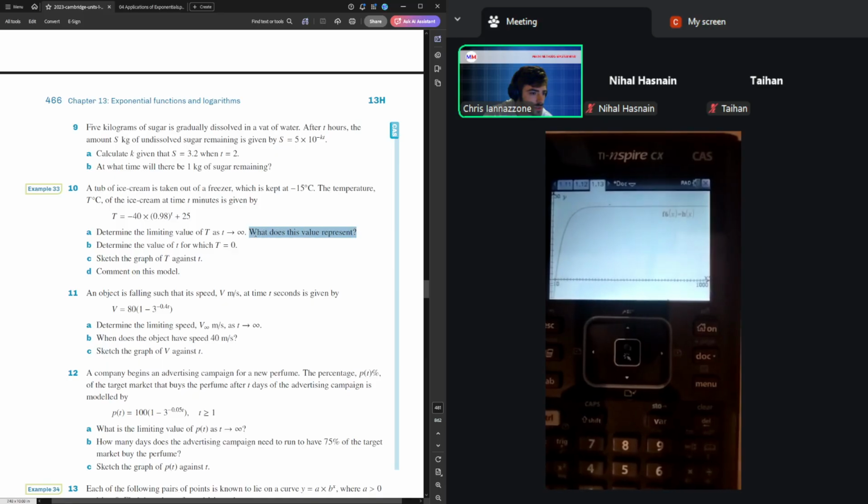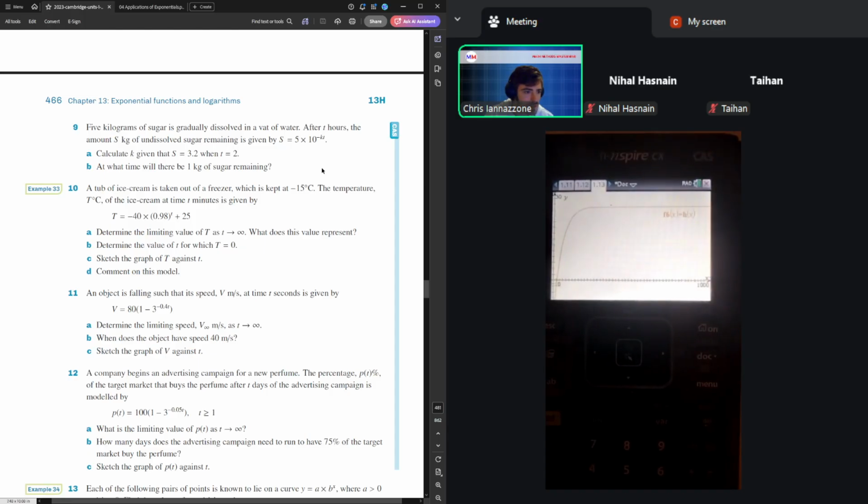So what I'll do is I'll bring it back to the scenario. What is it about this that is happening in the real world? We're told the tub of ice cream is kept at negative 15 degrees Celsius. This is your graph of the temperature of your ice cream. If we were to describe what's happening to our ice cream in the real world, based on the picture of the graph, what's happening? This is a temperature time graph. You can be as vague or specific as you like. It's a very vague question, I understand.